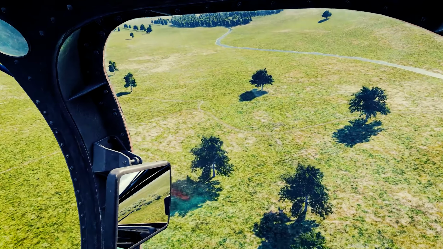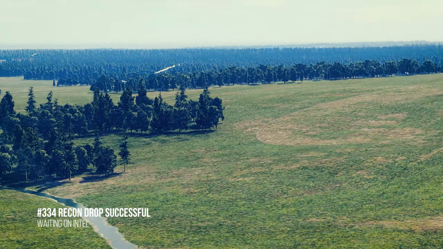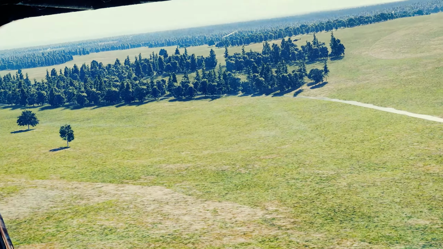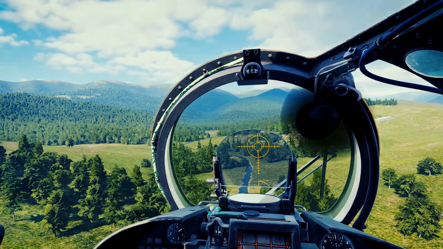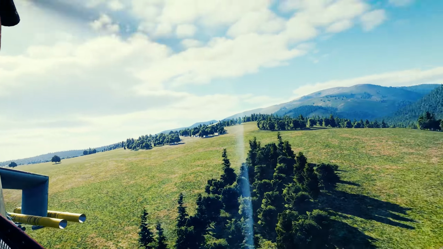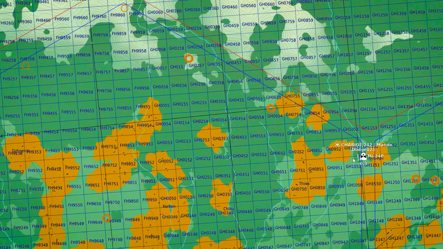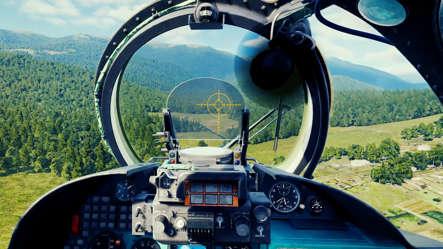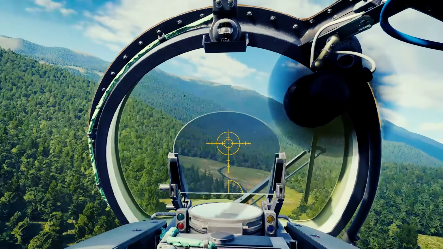K2's up. Affirm visual. Copy, gonna turn due north for rejoin. Copy that, yeah, let's go take out these units. Probably gonna be somewhere 150-ish from our current position. Two copy. Okay, one turning right. Trails left.